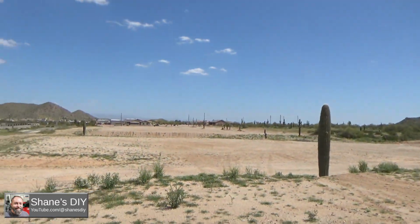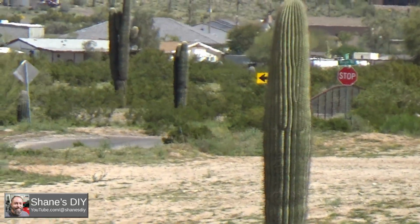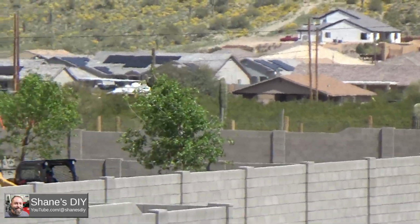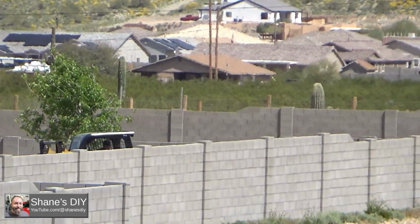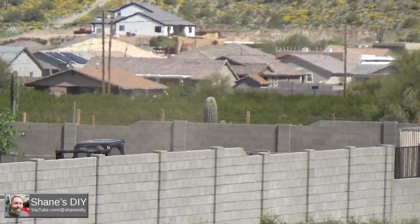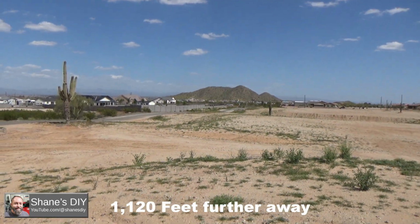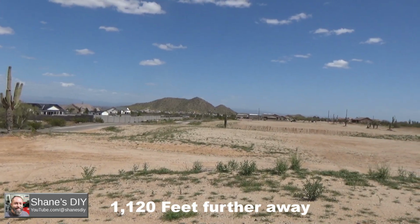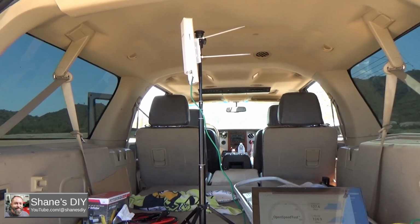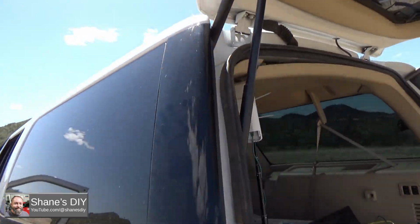So check this out. I just drove, okay, so just a minute ago, I was, there you go, you see that stop sign in that yellow. I was sitting right over there, just right about there, on the side of that road, just above that little tractor that's driving around. I just drove further away, this much further, on this little hill, and I decided, what the heck? I left the wireless bridge inside the car.